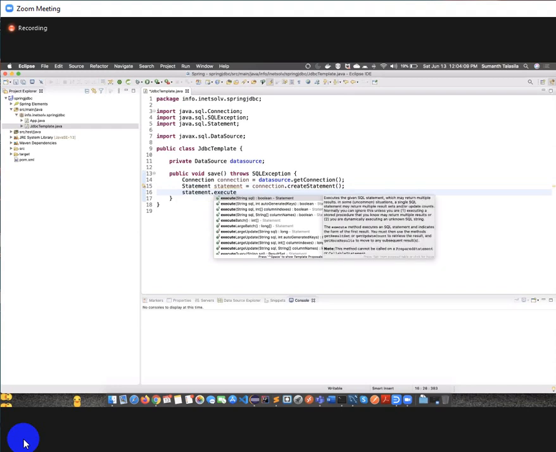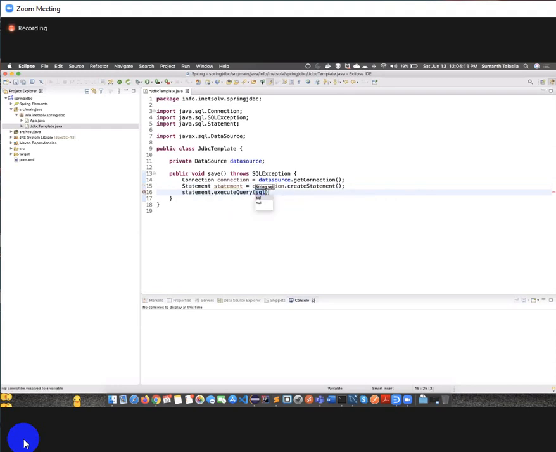Statement.executeQuery. But how to form the query here? It's not my query. Whoever called the save method has to supply the query object here. So I'm going to supply the SQL query as the input here. After my work is done, connection.close. So the connection is closed.